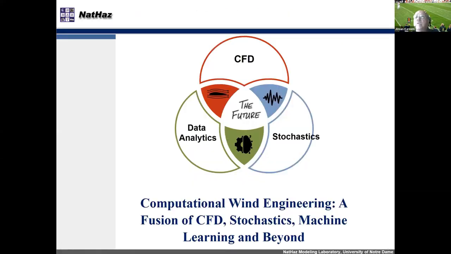Now, what is the future of computational wind engineering? I believe that this is going to be a fusion of CFD, because CFD has a lot of roadblocks. And to resolve finer scales, we need a lot of resources, which are becoming available. But still, to run a large eddy simulation for a little building, you'll need about 3-4 weeks on Stampede currently. And that is too long to wait.